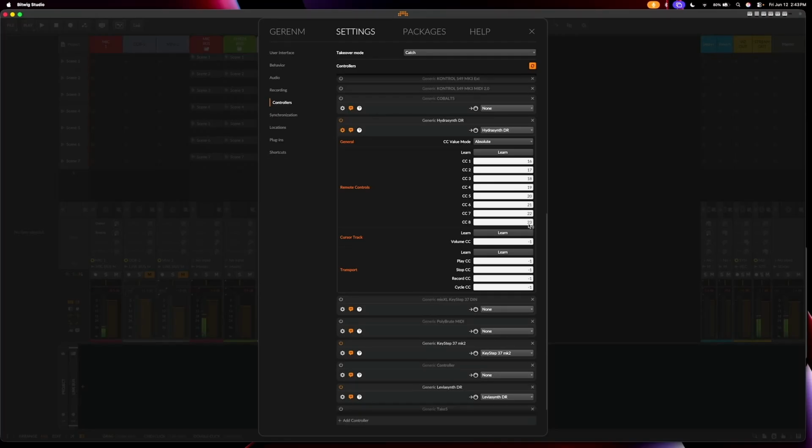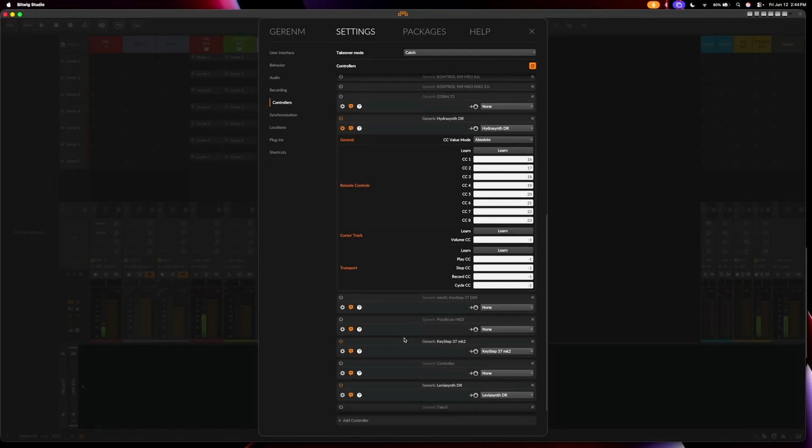This allows you to determine what the CCs are that we're going to be sending and receiving back from the Leviasynth or the Hydrasynth. The values that we're going to put in here for these controls are in the manual, but they are 16 through 23. You just type them in there.